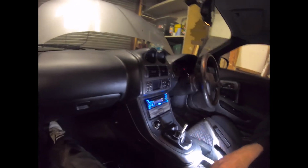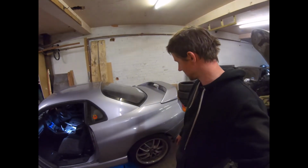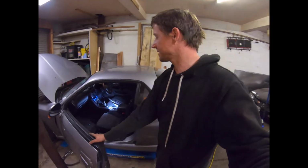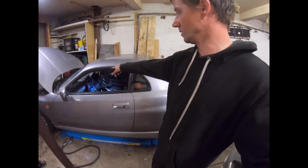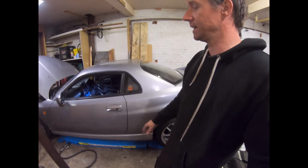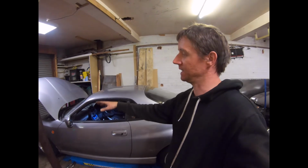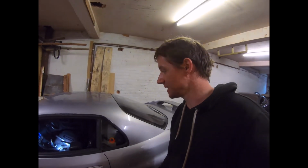But for now, that is going to be it. So it was pretty good today. We managed to get the rear tyre swapped over, get the rear end sitting slightly further down. I'm hoping it's going to go a lot further down. And stereo's in. There's not just a big hole in the dashboard anymore, flashing away doing its thing. And the probably bad idea headlights are in. They're a little bit blue, if I'm honest. I don't know how long they'll be in for, but they was like £9 off eBay or something like that. So we'll give them a go. And that's it for now.